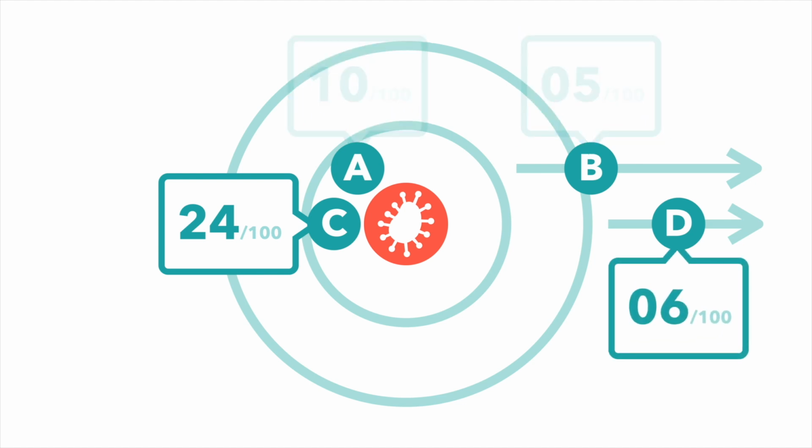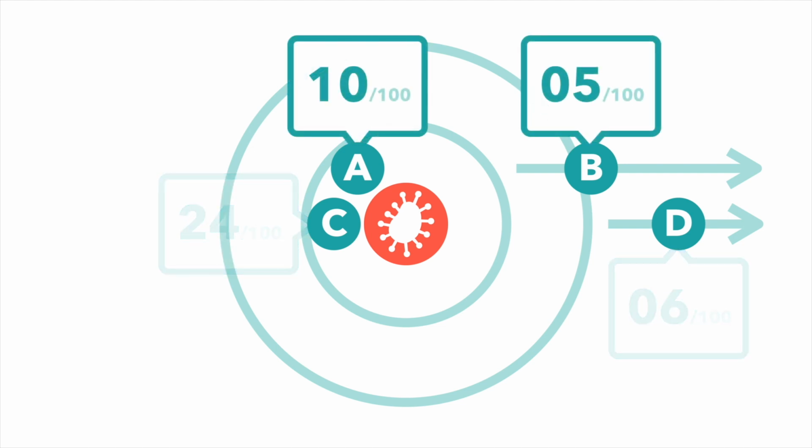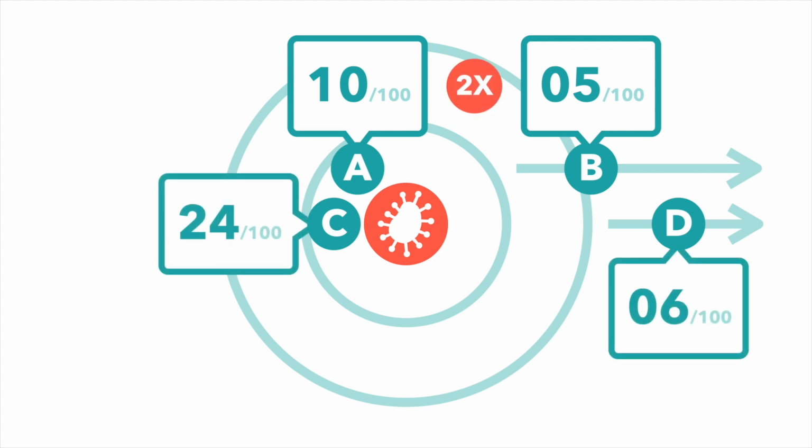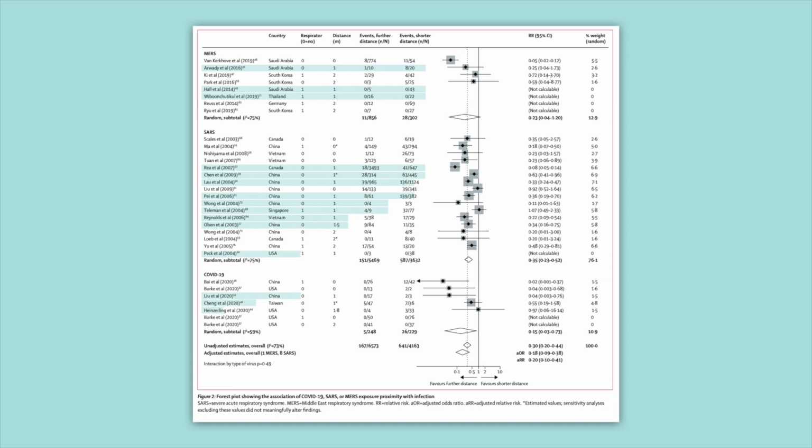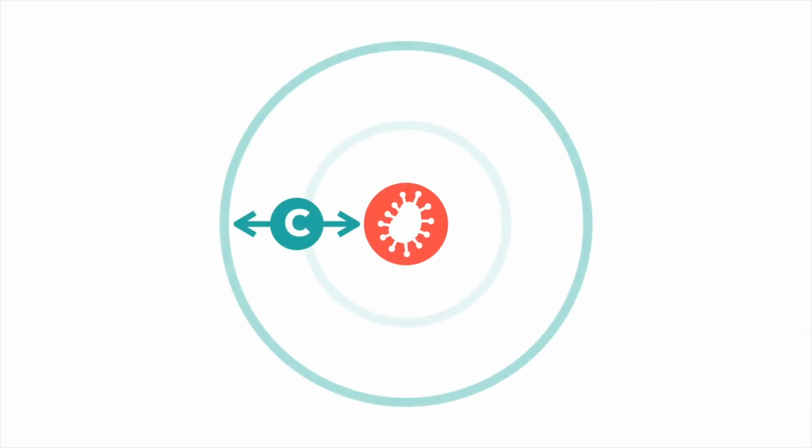Group D were a quarter as infectious as Group C, but Group B were half as infectious as Group A. And given that Group C and Group A perform the same levels of social distancing, this means that social distancing of 2 metres, Group D, is only twice as safe as social distancing of 1 metre, Group B. The point here is that to properly compare 1 metre social distancing with 2 metre social distancing, you need to make some assumption about how many people in Group C were within 1 metre of the patient.